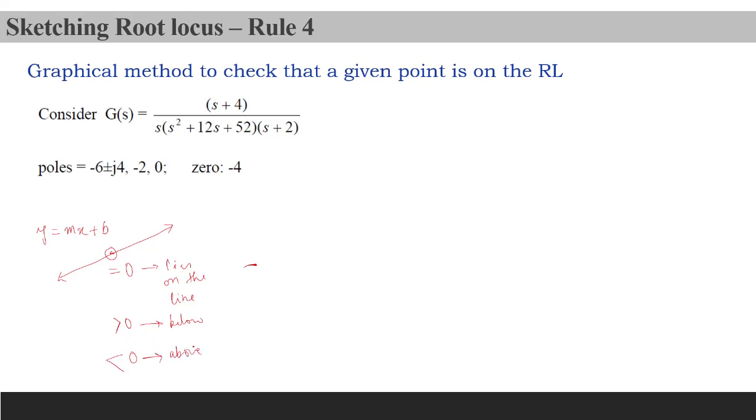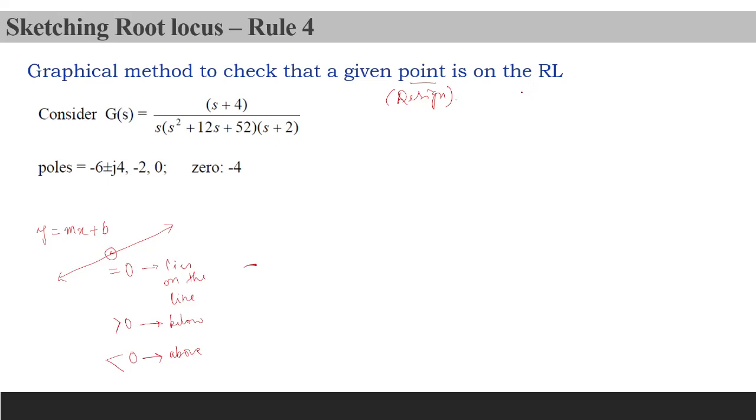So we'll use the same analogy and technique for root locus as well. We'll call a given point, let's say, a design point. So what is a design point? We will study that in the next part of this chapter, 7b. For now, let's take it as a simple point which lies on the root locus. If the point lies on the root locus, then it should satisfy its equation. That's a simple thing, right?